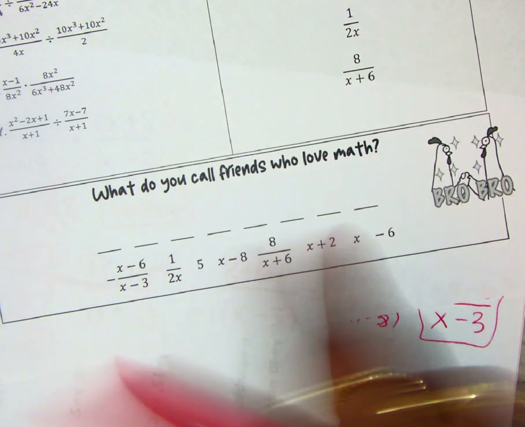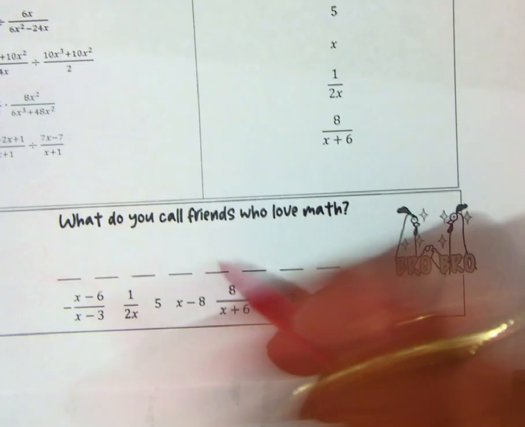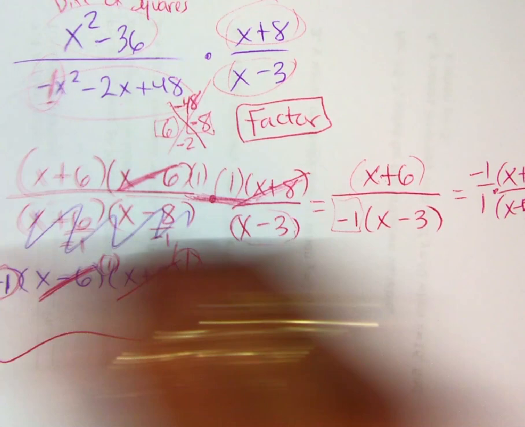And it's supposed to be a riddle, which a lot of you found the answer without doing the work. So again, I'm not worried about the answer. I'm worried about the work. Can you understand how to multiply and divide rational expressions? So here's the next example, and I'm going to do division.